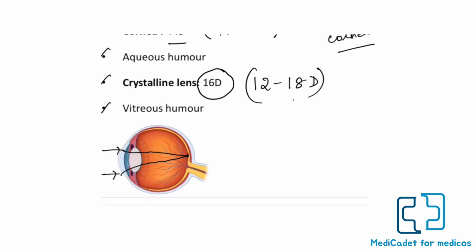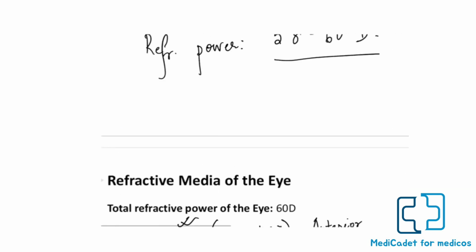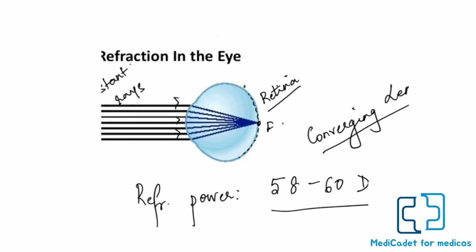But see, in life, we are always not looking at distant objects. We also have to look at near objects, that is, objects which are close to us. So then, how will those rays be brought to focus on the retina? Now, let me go back to this picture. Now, let us assume that this eye maintains a constant power of 60 diopters, meaning it doesn't change. Then what will happen to rays of light which are coming from a near object here? So suppose there are rays of light which are emanating from a near object here. Now see, these light rays are actually diverging rays.